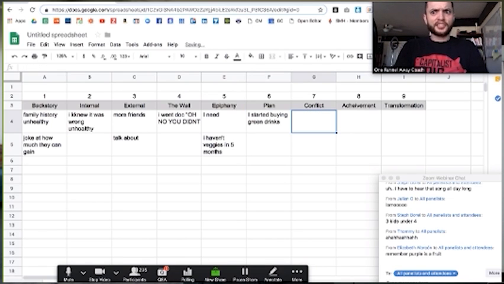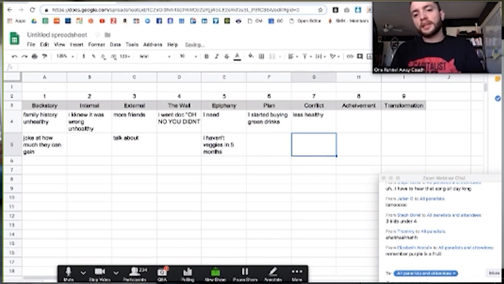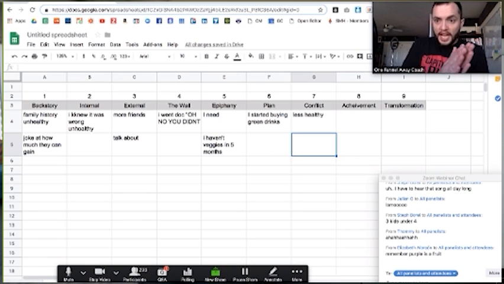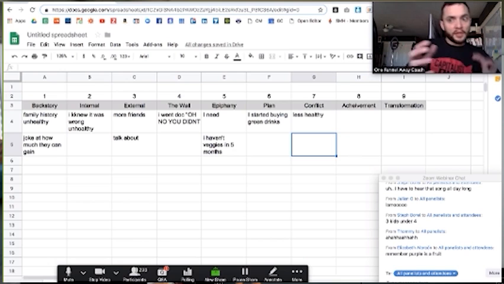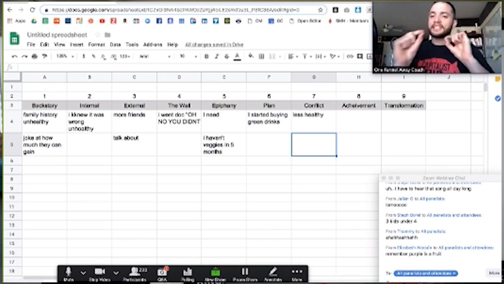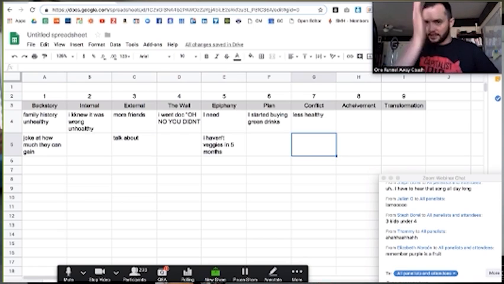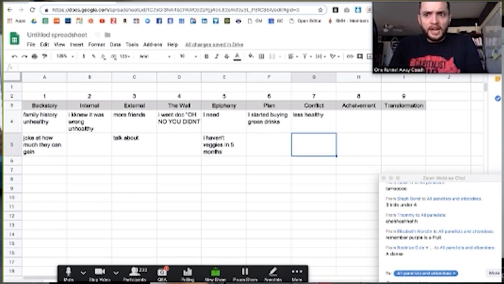The conflict I had is that I actually got less healthy. Are you serious? Less healthy, and I needed an additional plan. Sometimes the plan and conflict thing is a dance. There's a plan and then a conflict. So I have to revamp the plan, but then there was a new conflict. Then I had to revamp a new plan, and there was a new conflict. Okay, so it's kind of a dance sometimes. It's not just one and done, column by column here.